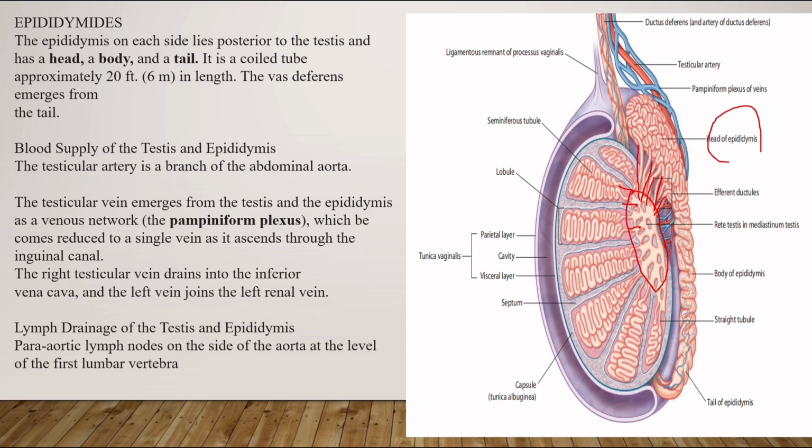Then into the epididymis. The epididymis is a muscular tube. It is very coiled, and if we were to stretch these coils, it would reach about 6 meters in length. It is divided into a head, a body, and a tail. It acts as a storage site for sperm, and also as the site of sperm maturation. It continues as the ductus deferens. The tunica vaginalis is deficient posteriorly to allow passage of the ductus deferens.